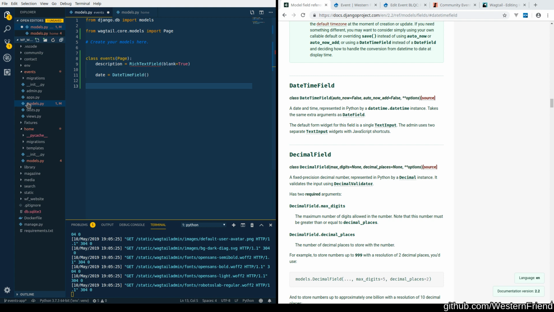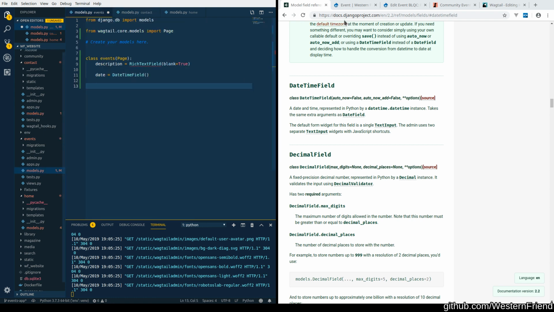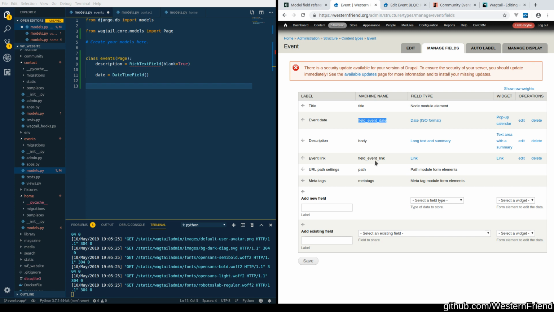Dagnab. So the URL, let's see, what did I have? A URL field on the community? No, on the contact model, I added a URL field. Just try to do as much copy and paste as I can. Although I should try to aim for muscle memory, so yeah, let's not do it. Null is true, blank is true. And I think we'll also use website. What do we use on the event link? Let's just do website. URL field.